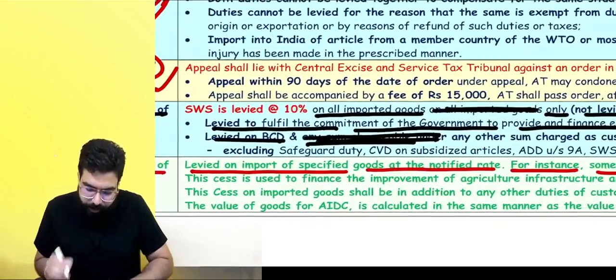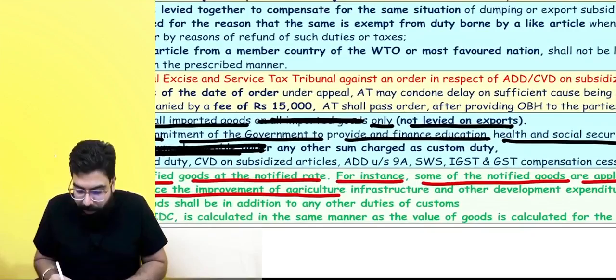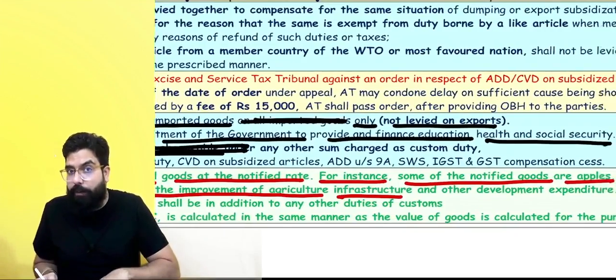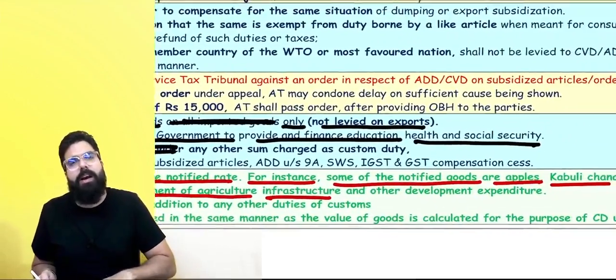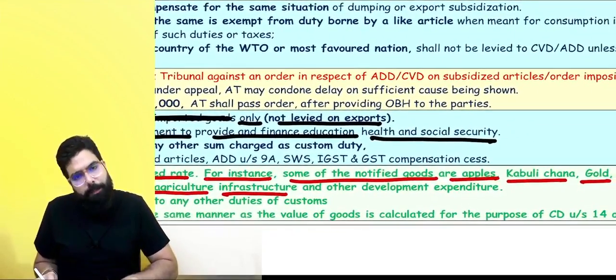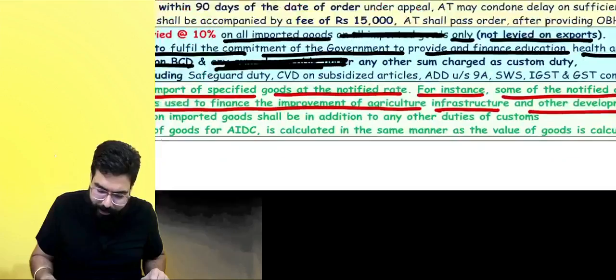Okay, sir. This cess will be used to finance the improvement of agriculture infrastructure. So the government wants to develop agriculture infrastructure, and hence the government is saying we will charge agriculture infrastructure development cess for agriculture infrastructure development and other development expenditure.